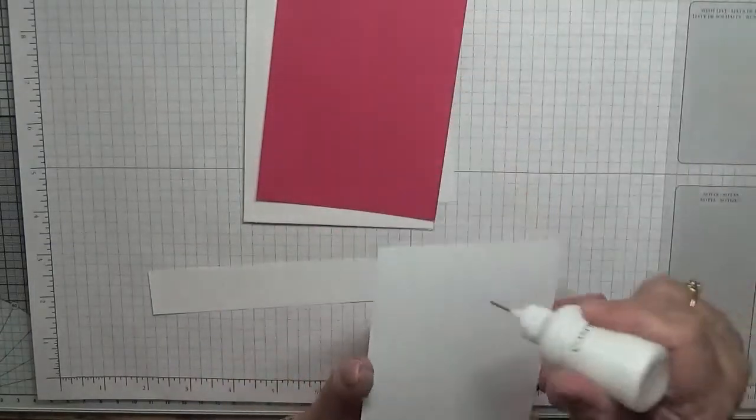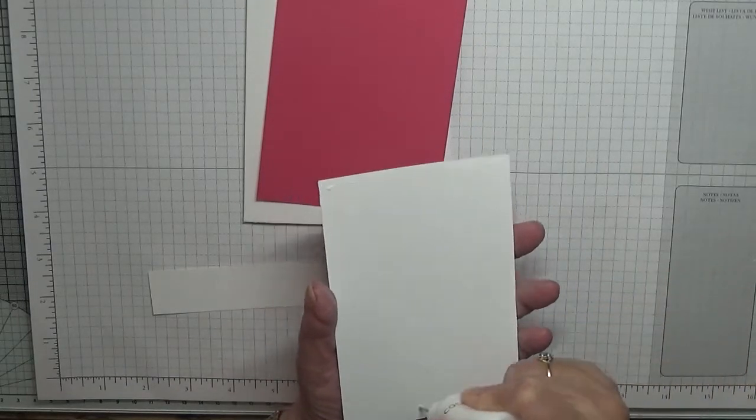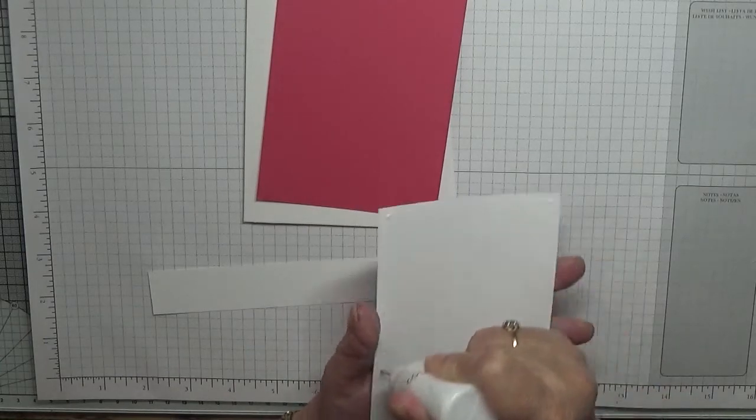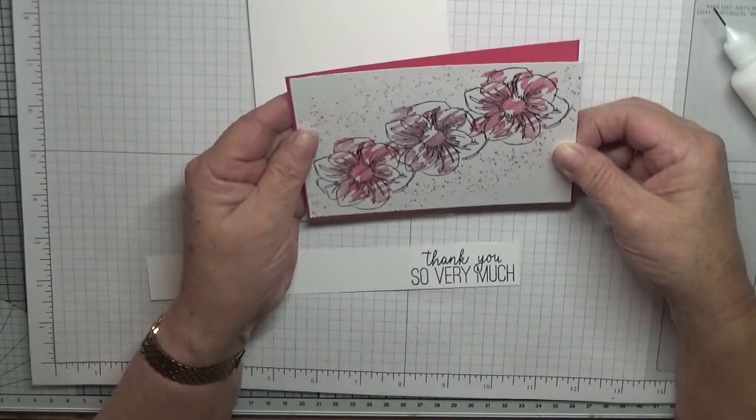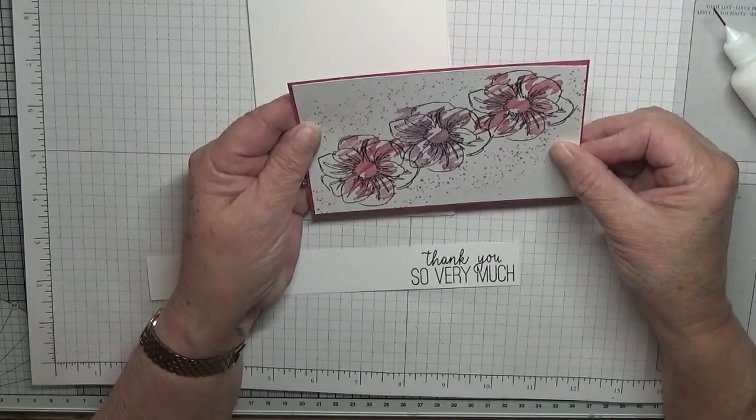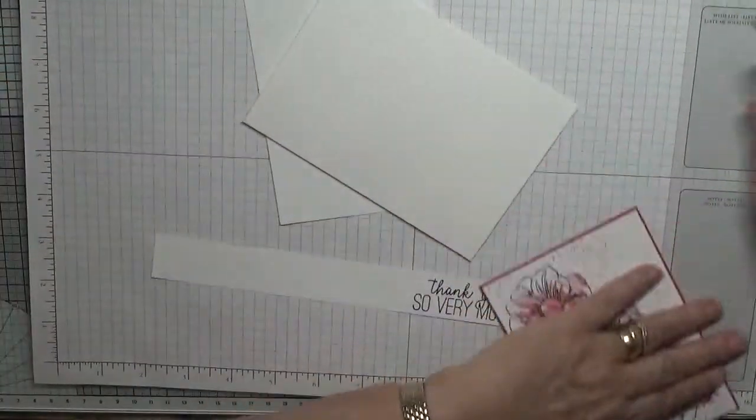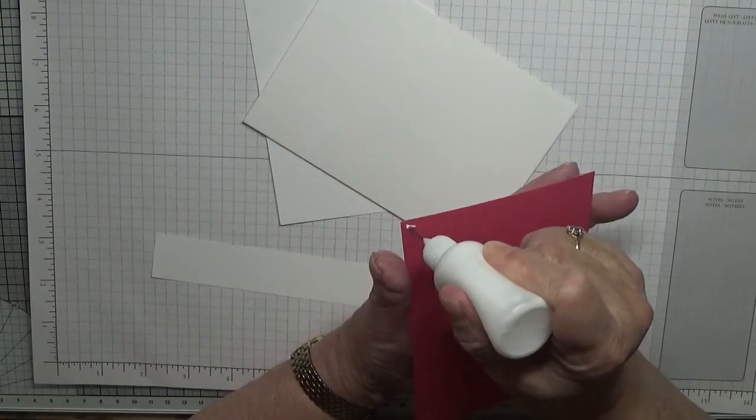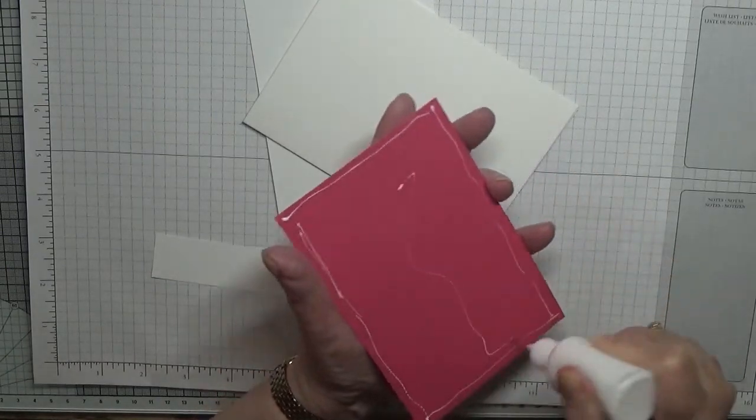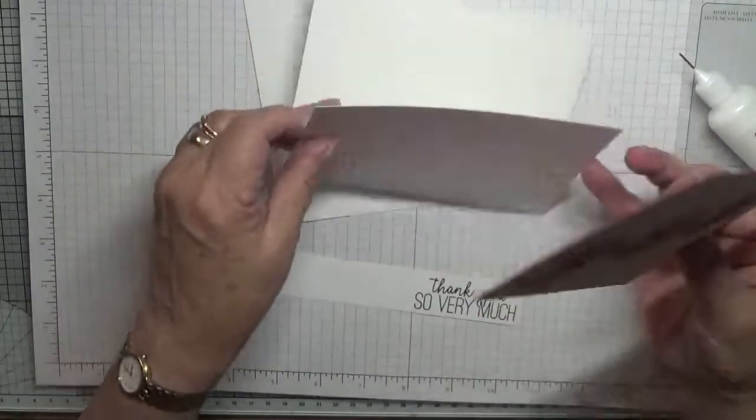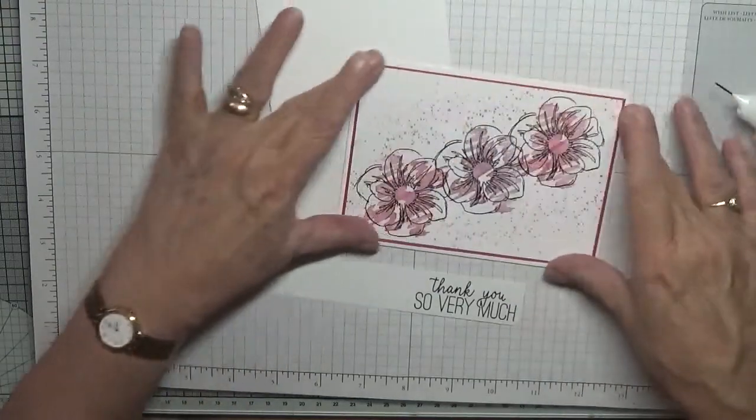So I'll stick this on the melon. Remember, there's just a thin, tiny border around all four sides. Then we'll stick this on the card base, leaving a nice border all the way round on the card mix. Then we'll just stick the piece inside. I'm not putting sentiment like I said, I like to write a little thank you message inside.